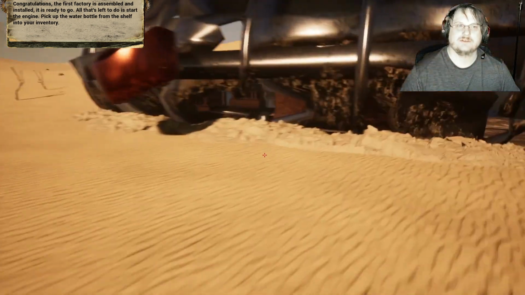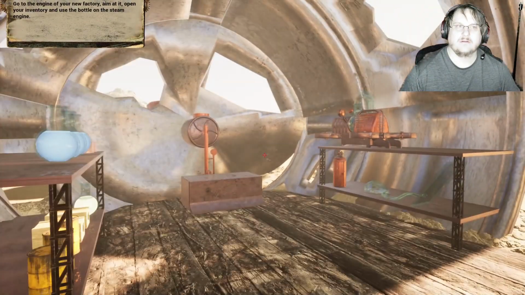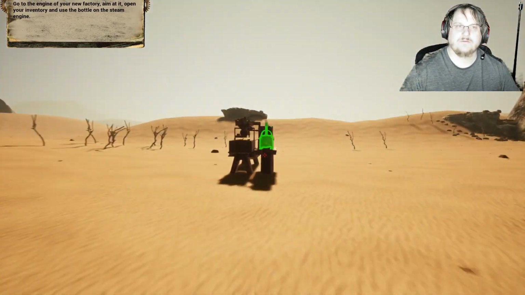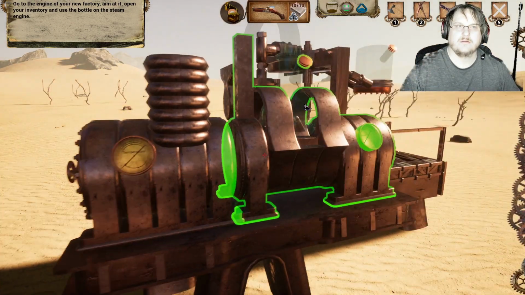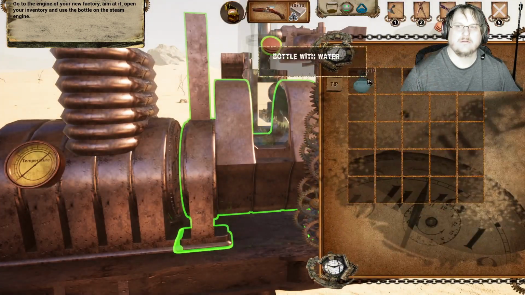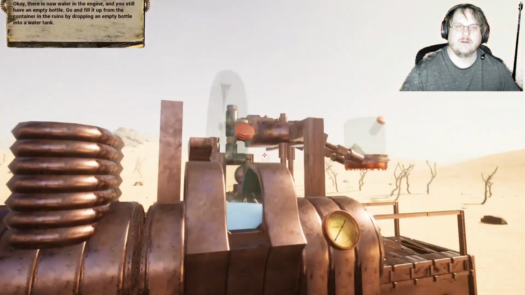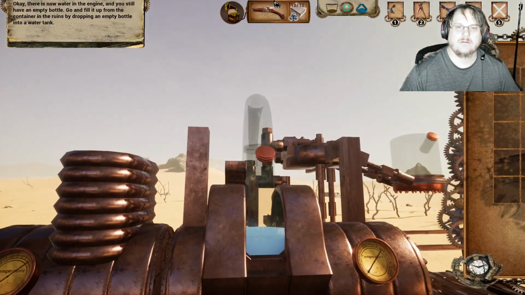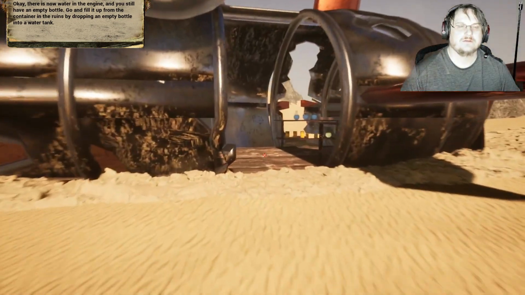Water bottle from the shelf. Go to the engine of your new factory. Open the inventory. Alright. Well, we can put more in there. No, we can't. Okay, there's now water in the engine.